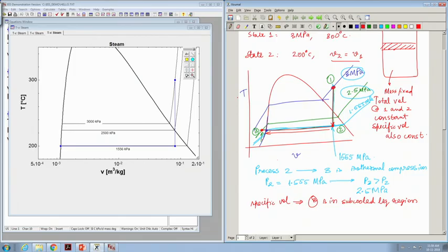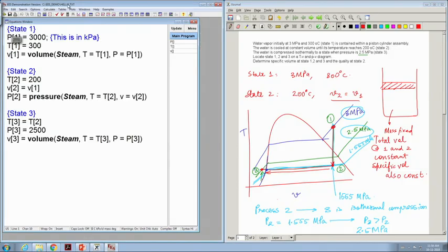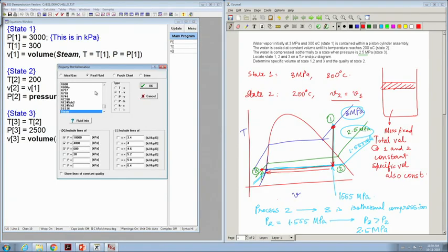Okay. So, this is the way the process goes. We have started from 1 like here, and we go to 2 at a lower pressure, and then we go to this. So, this is how the plot looks, state point 1, 2 and 3. Alright. So, we have been also asked to plot the state points in the PV diagram. So, let us go to plots, property plot, steam, PV, and let us include temperatures of 200 and 300, that is all we require.